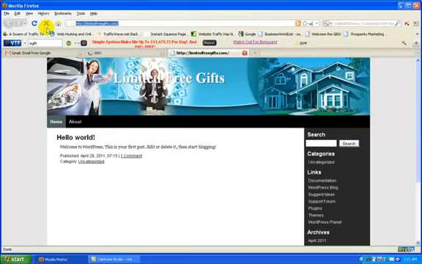Okay, so what I'm going to do, you can see this is the domain name we're working with. I'm going to hit refresh, and this will refresh, and you'll be able to see the header is going to pop in right here. It's just going to give us a really neat look.